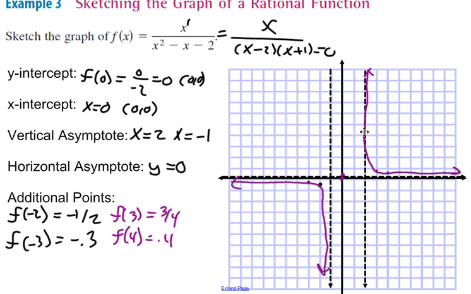Now, obviously, it's not supposed to touch the asymptote right there. Just when you're writing on this little pad here, it's not the easiest thing. But so yeah, it's going to ride along it just like that there. And you know what? If you've already started and practiced some of these problems from 2.7, you're always going to see this pattern where if you have a graph that looks like this on one side, you'll never have one that's over here. It's always going to be on the opposite side. And so, once you start seeing that pattern, you know what it's going to look like, and you can kind of generate that a little quicker.